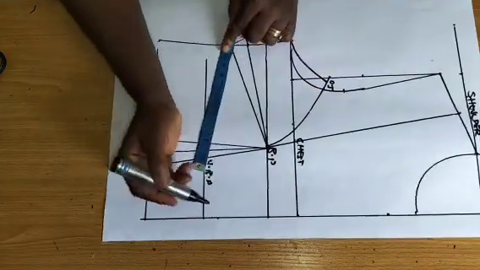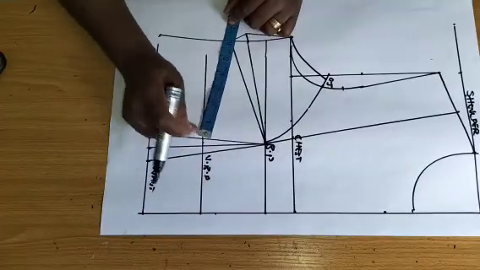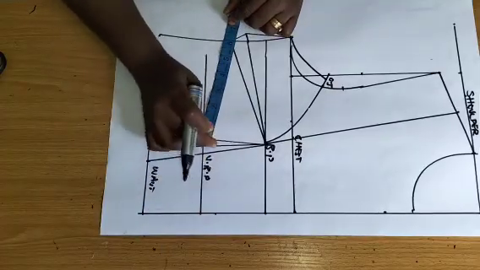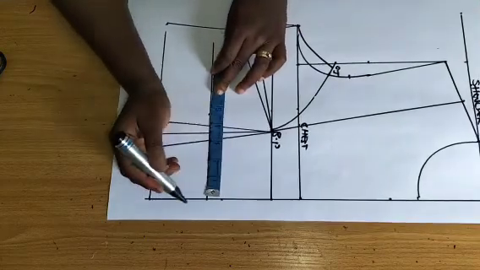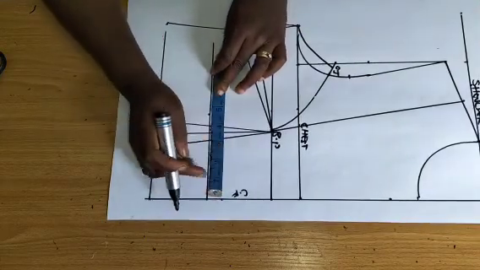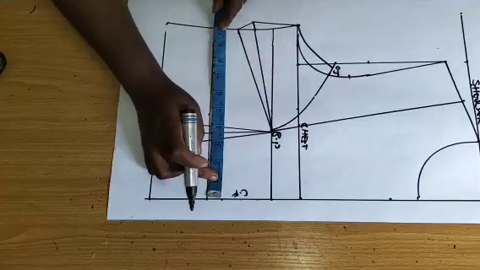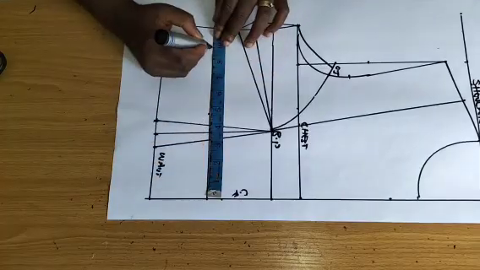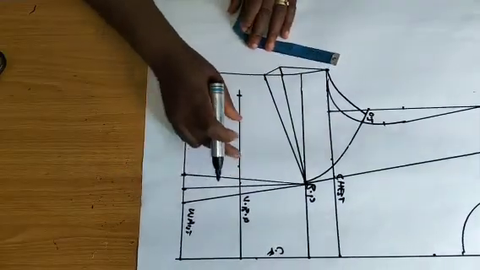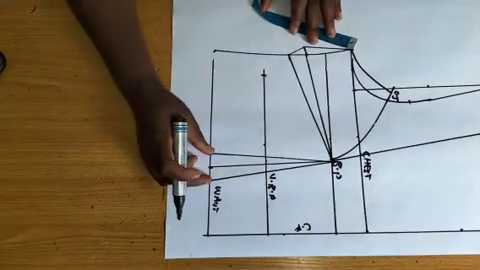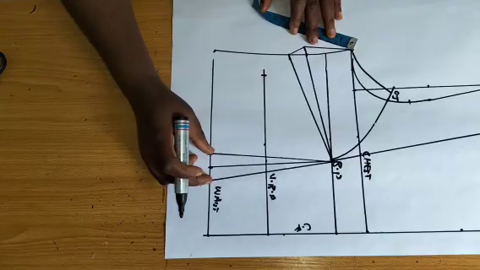So next is to contour my underbust. On the underbust line, provided you've taken the underbust measurement very firmly, I'll be placing my tape on the center front of my underbust, and from there I'll measure my underbust, divide by 4. This is what I have, divide by 4. For you to achieve this underbust contour line, you need your dart intake at 1.5.